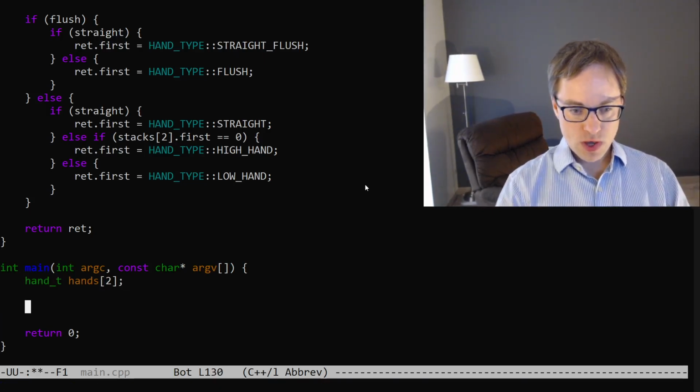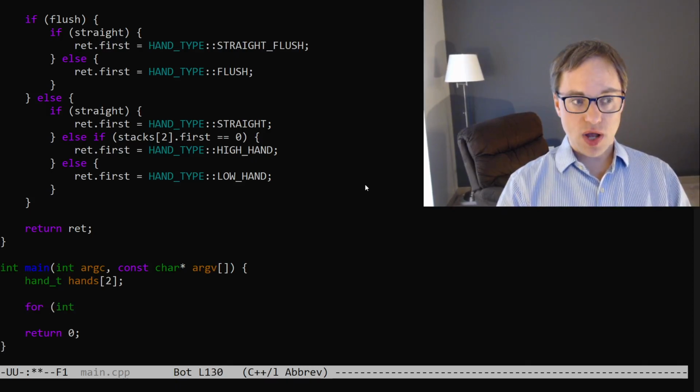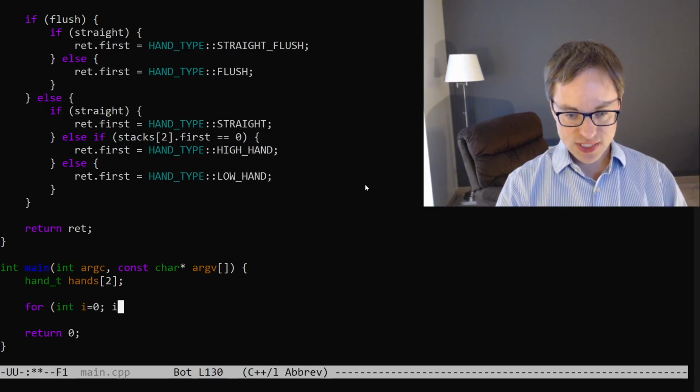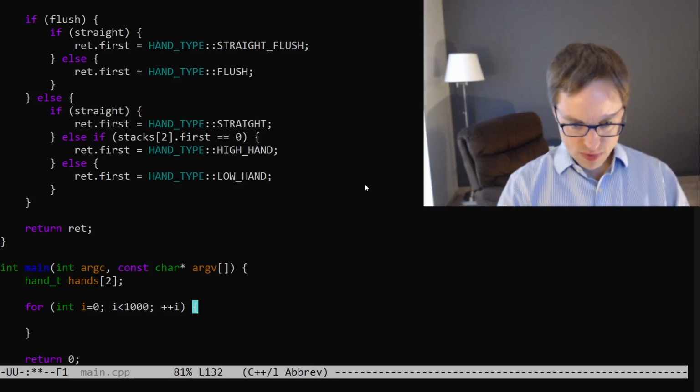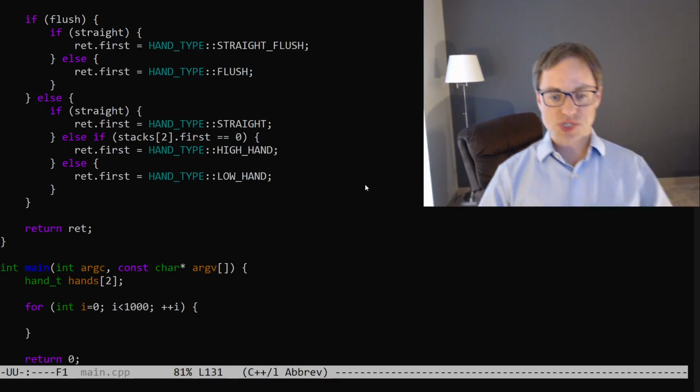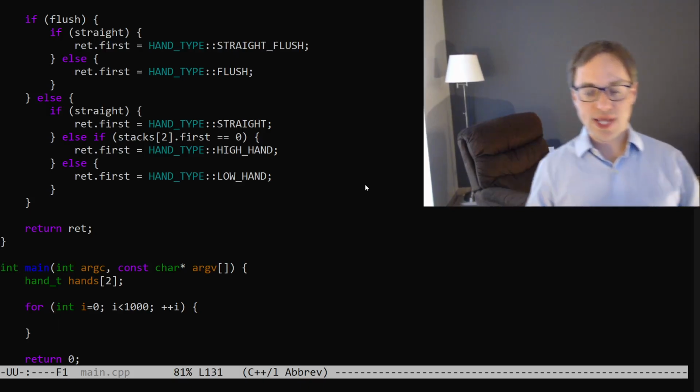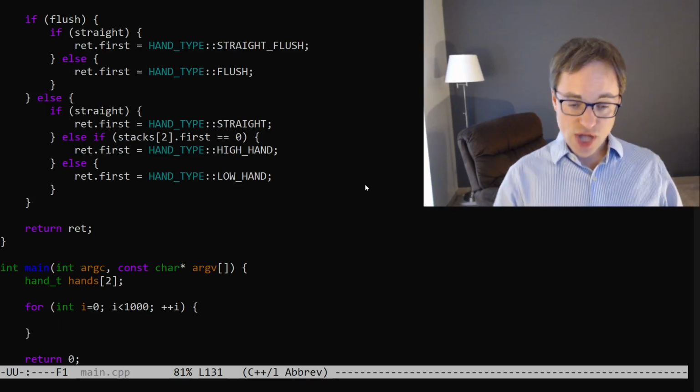Okay? So then we want to iterate over 1,000 pairs of hands. So we'll say I is 0, I is less than 1,000, increment I. And then for each pair of hands, we want to read in and evaluate each hand.